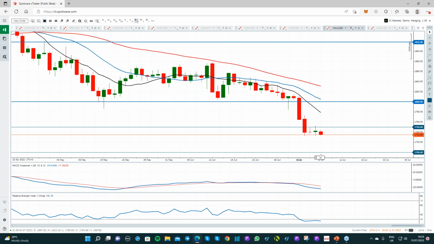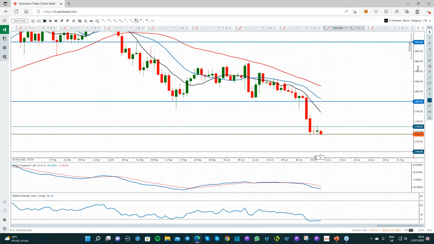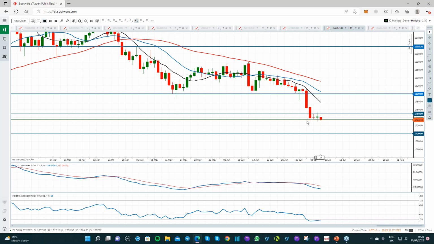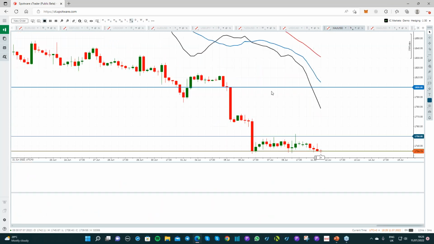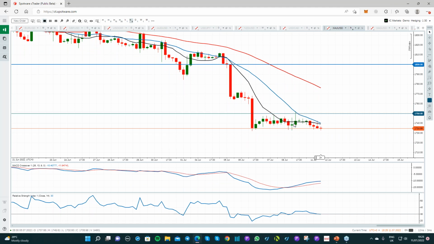Okay, so looking at this level here, what are my other options? Well, if I want to trade in between, I'm calling this my range, the range that I want to trade between these two horizontal levels. My option is I can go down to a lower time frame. And on this lower time frame, it might become clearer what is available to me to trade. And this is where strategy comes in more, because what I want to do is wait for the break of that level, and then wait for evidence of trend continuation.